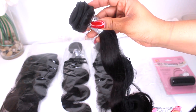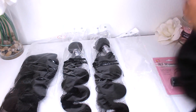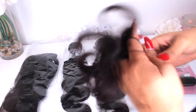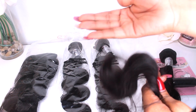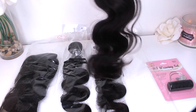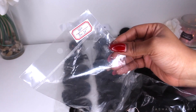Now showing you the 22 inch bundle — I have seen neater wefts in my opinion, but they're not too bad. They're nice and clean. The hair is nice and bouncy. The ends are really nice as well. I didn't have any problems with split ends or anything like that, so I was really happy about that. The hair is super soft. I just run my fingers through it and I'm not receiving much shedding. The hair also looked really clean, nothing crazy going on.